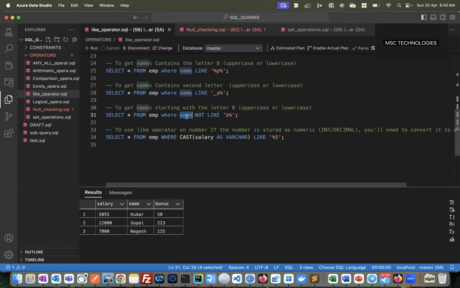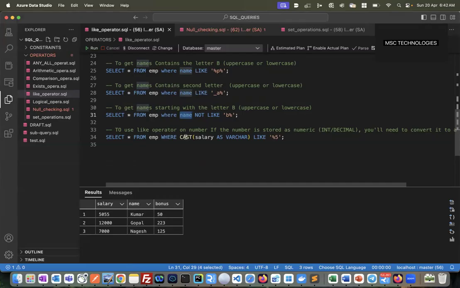But sometimes it may be a decimal or integer, even though you want to apply the LIKE operator. Then what is the use case? The question is, sometimes whatever column you are using for the LIKE operator might contain integer or decimal values. Then it is not allowed to do the operation. Then what is your approach? How do you overcome this problem?